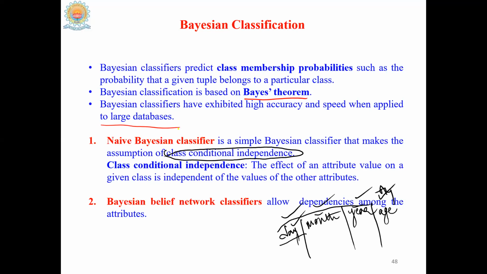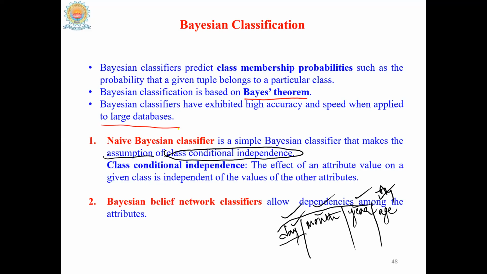But here, naive Bayes assumes that an independence relation exists among the attributes of the given dataset. Whatever the given dataset may be, all the attributes belonging to the dataset are independent of each other. There is no relationship, no dependency among the attributes. That is only the assumption, and it is not true actually. That is the assumption taken by the naive Bayes classifier. Because of that assumption, it reduces the complexity of the classifier, the complexity of identifying the class label for a particular observation.